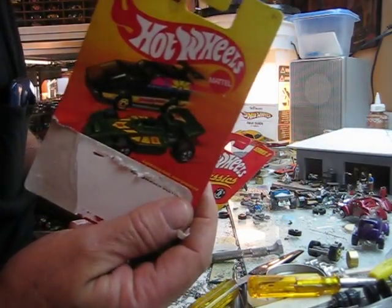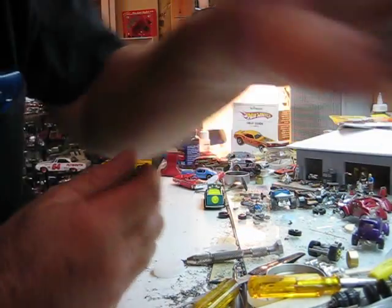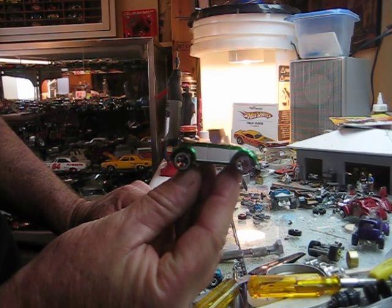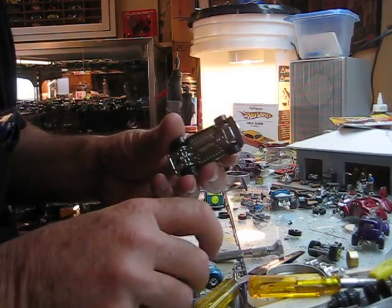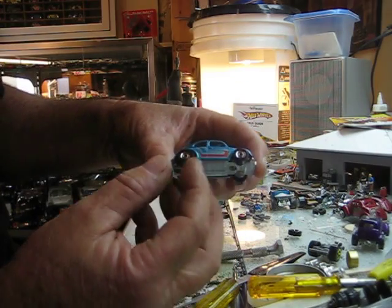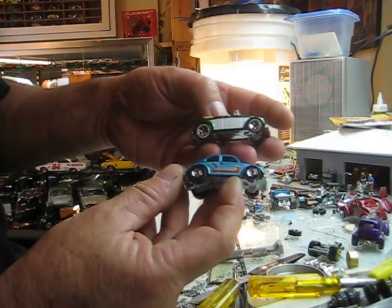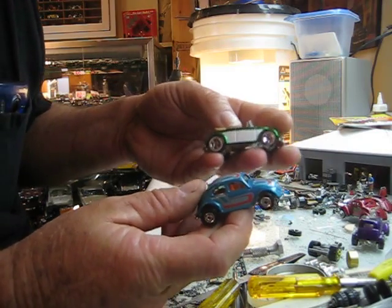We got a Hot Ones and a Classic. The Hot Ones is the little Beetle. I love the bugs. And the Classic is the little convertible, little rag top, little muffin top. We're just gonna do a simple wheel swap because I like variations. I like the older fast one wheels, black walls, pretty cool. So we're gonna put the white wall 5 spokes on the Beetle and the Hot Ones wheels on the convertible.